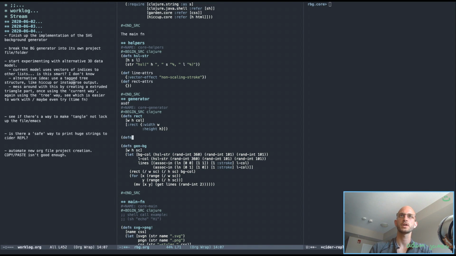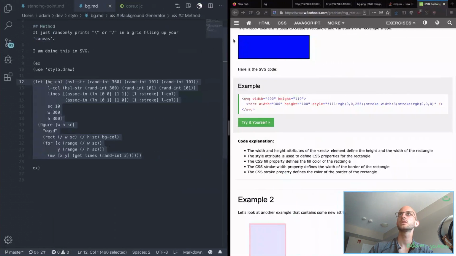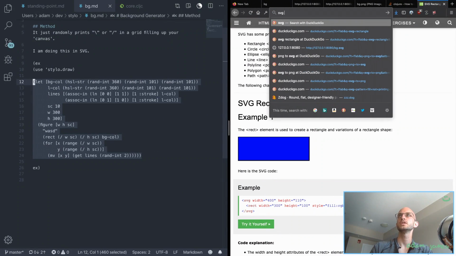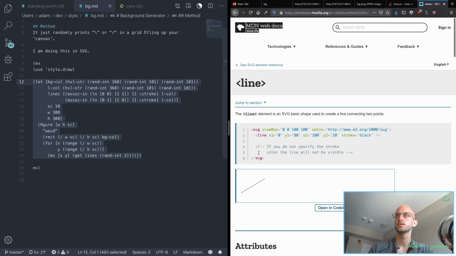I also have to define line, right, to be AB, just AB. And it'll similarly, SVG line. Oh, that's a bit of a pain. Wow, that's really not a big deal. X1, Y1, X2, Y2. So I need a little helper there.